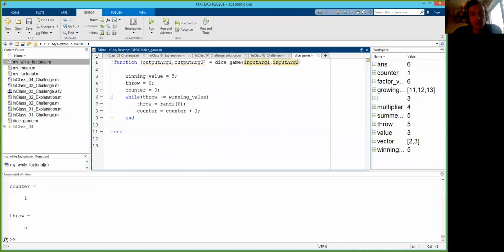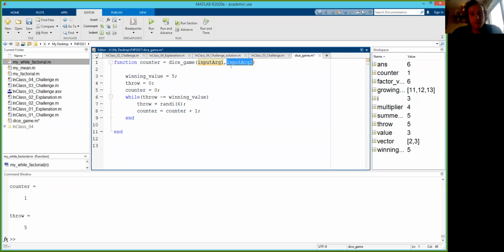Then we think about the output arguments. Well, in this case, we have only one output, counter. So we can remove the brackets again and call this one counter because we are interested in the outcome.